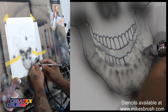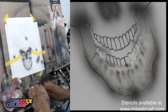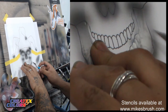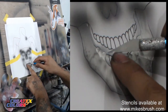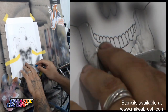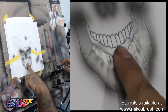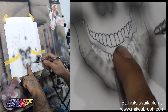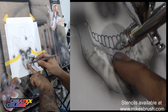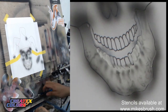And I'm just gonna come back in with some freehand, get those teeth in there nice and marked. Hopefully your glue is working a little better than this glue is right now. Maybe I should have put more than one little wisp, huh? Maybe I should have done two little wisps of glue. There you go. It's always a battle though when you're doing it this way. But working with frisket can be quite challenging for a beginner, so I wouldn't recommend it right away.